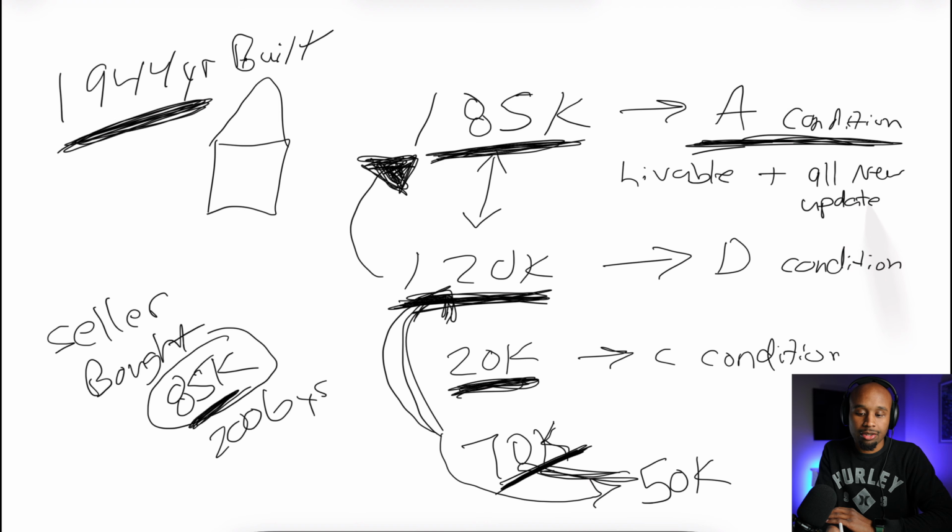Okay. So that means that the house is livable and it has new flooring, a new roof, all new doors, everything. The works is what I like to call it. The works. So that's a full remodel. And so the guy was like, wow, this is the true value. Why don't you base your offer price and everything else off of this number? Why don't you do that?